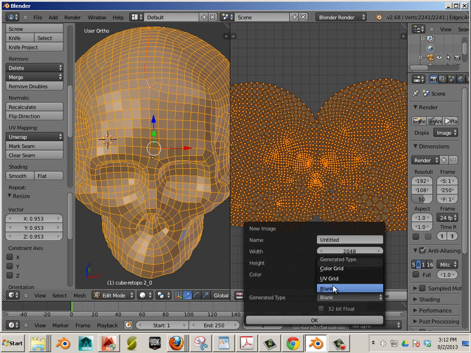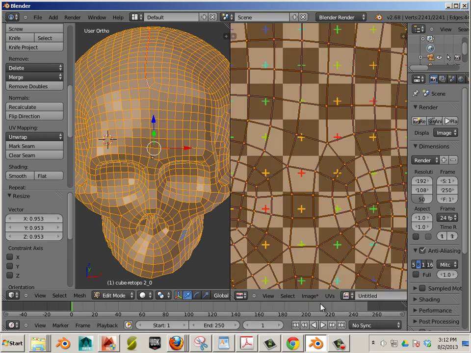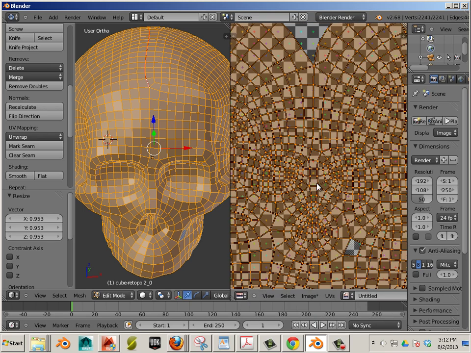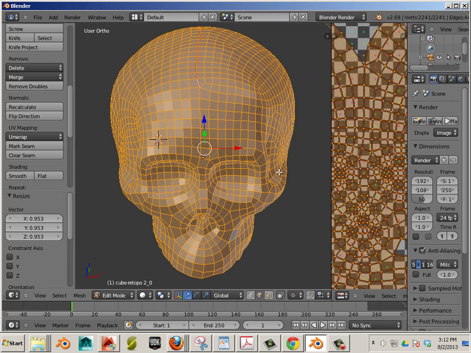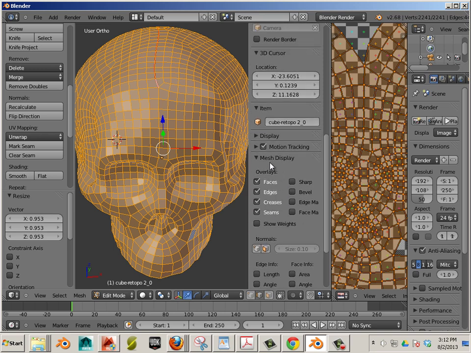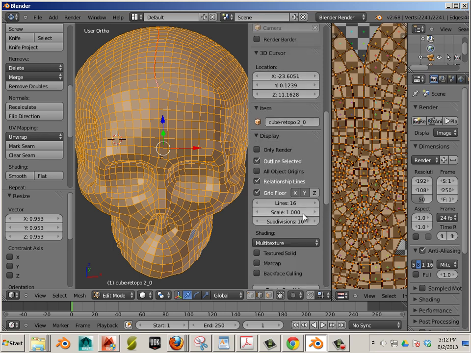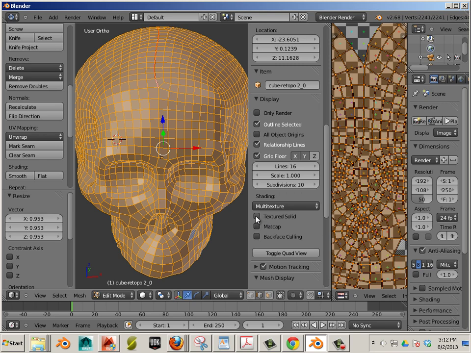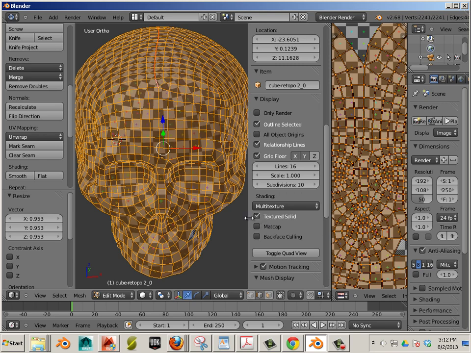So blank UV grid. Okay, so hit OK. You'll get this. And what I want to do is see that in 3D. So over here I'll hit N on the keyboard. Go down to Display. And use Texture Solid.